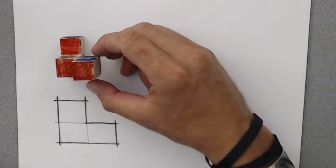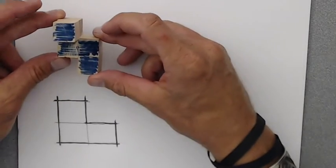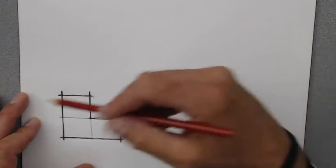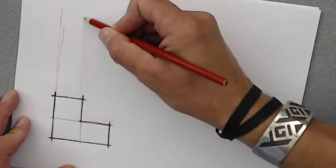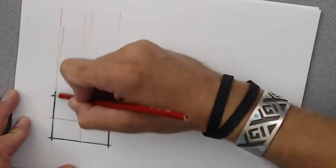All right, so let's take our little cube, and what we're going to do is draw the blue side, right? And there's a direct relationship to the blue side, right? This face is right next to that face, right? So what we're going to do, and I'm going to draw a little bit, I'm going to use colored pencils too, I think. I'll use a red. What I'm going to do is something called projection, right? So I'm going to project these lines straight up. I did a terrible job. Try and keep them a little bit square, right?